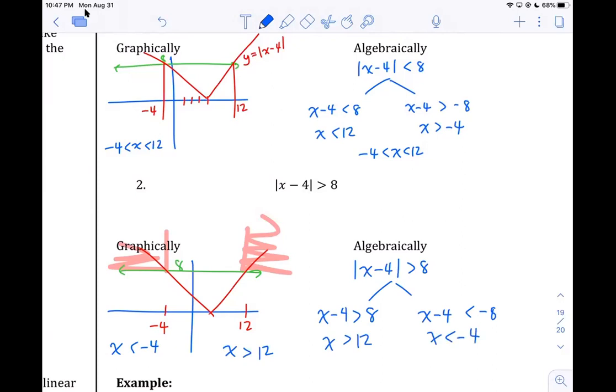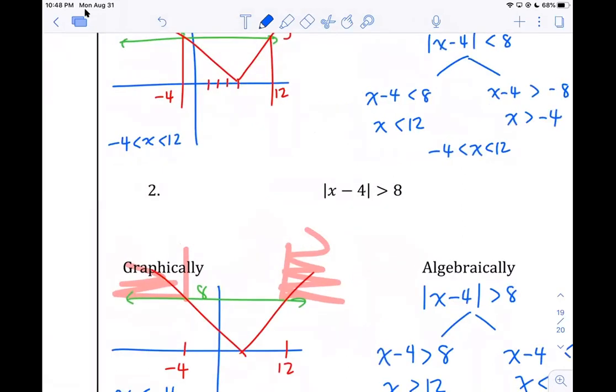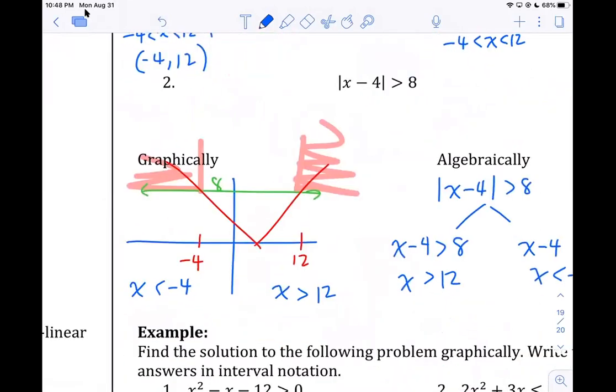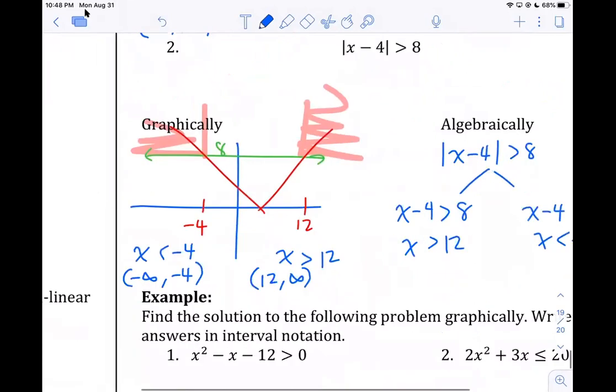Okay, same answer. Now, let's put in everything we have learned this chapter. This chapter, we learned how to write in interval notation. So let's write all our answers in interval notation. From -4 to 12, we will write parentheses, -4 to 12. In here, x less than -4, we will write -infinity to -4, parentheses, because we're not including it. And then x greater than 12 means from 12 to infinity. Okay, so from this point on, I would like to see more interval notation than inequality form. So try to practice so you can get much better at this.